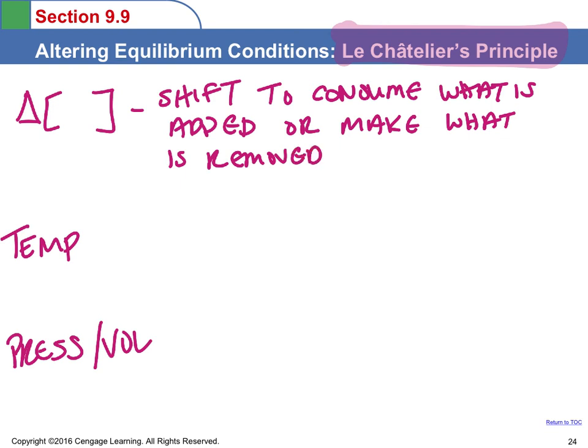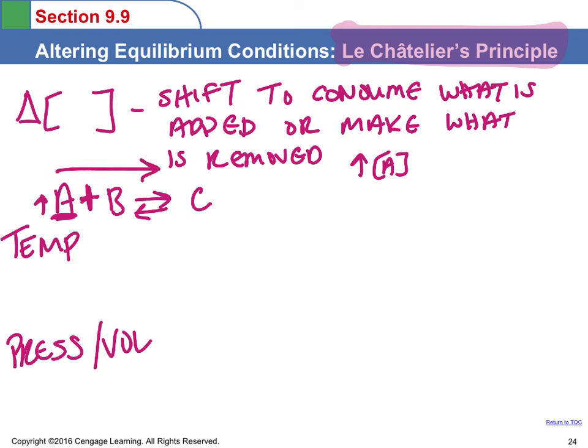All right. So if I have A plus B makes C, and this is at equilibrium, and I put in more A, so let's say I'm going to increase the concentration of A. Originally, it was already happy. It had the right amount of A, B, and C. But now I'm going to put more A in. If I increase the amount of A, it's not going to like that. It's going to do what it can to get rid of what I'm putting in there. So if it wants to get rid of a reactant, it's going to react more to make more C.